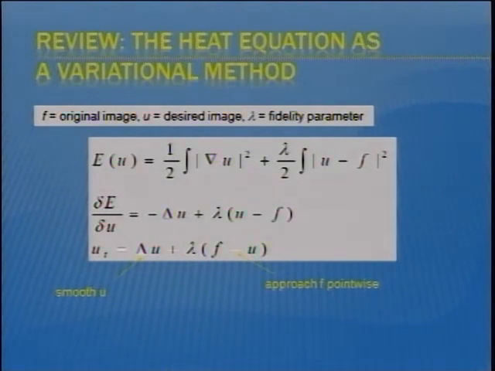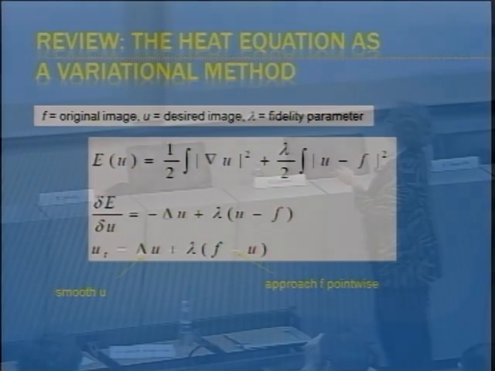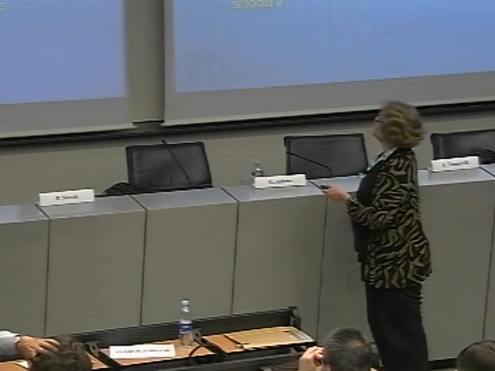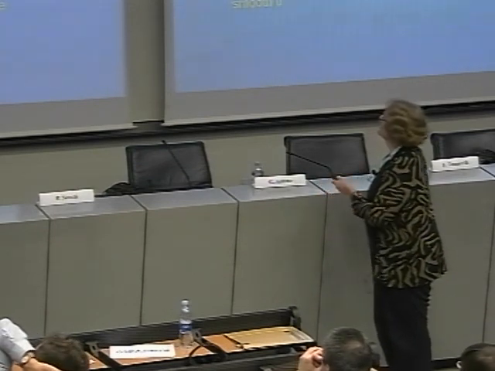So first of all, why total variation? We're going to start with a very simple variational problem, and we're going to look at the heat equation as a way to denoise images. I want to take some data, and that data is f. Let's assume that f is comprised of my desired image, which is unknown, and of course some noise. I want to separate the noise from the true image.